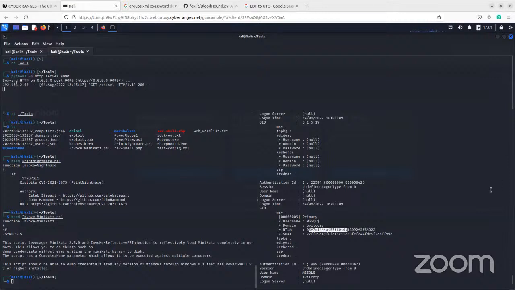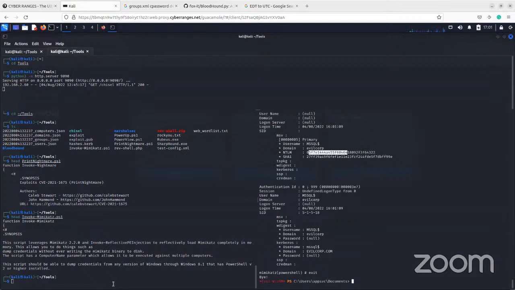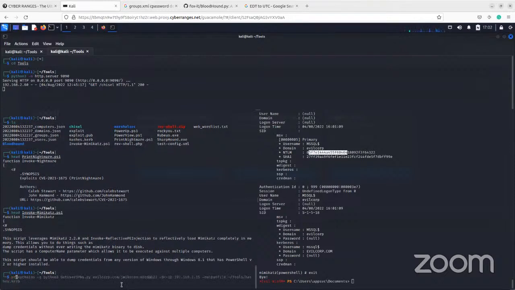Okay, so because I want to use Rubeus to sniff for tickets that could be stored on this machine, I'm going to get an RDP session on this box. Because we know this user, app service, is an administrator, we should be able to access this .20 machine through remote desktop. So we'll just do proxychains -q xfreerdp, /u:appservice, then /d:evilcorp.com. We are almost at the end, so please bear with me.